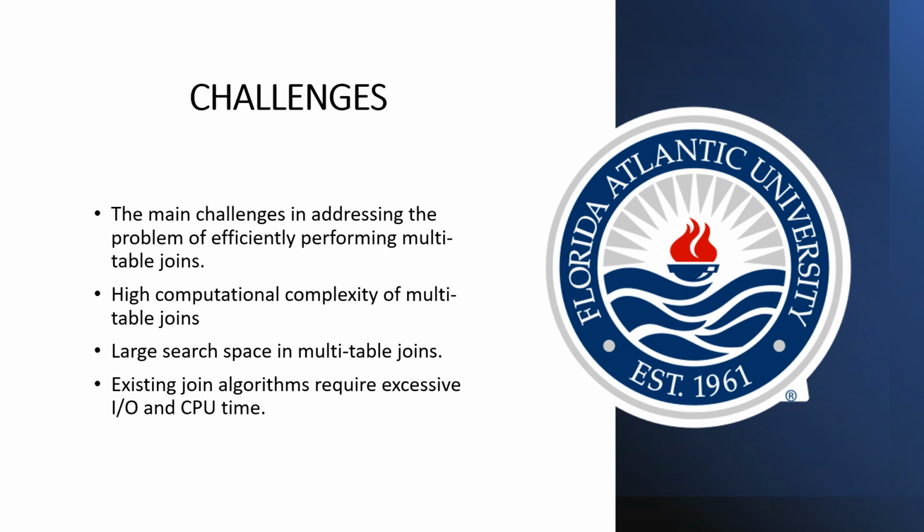There are a lot of challenges involved with bitmap indices. The main challenge is addressing the problem of efficiently performing multiple table joins. This is related to the computational complexity of large tables having multi-table joins. While dealing with multi-table joins, a large search space is required, which makes the query more complex. The existing join algorithms require excessive input/output and CPU time.